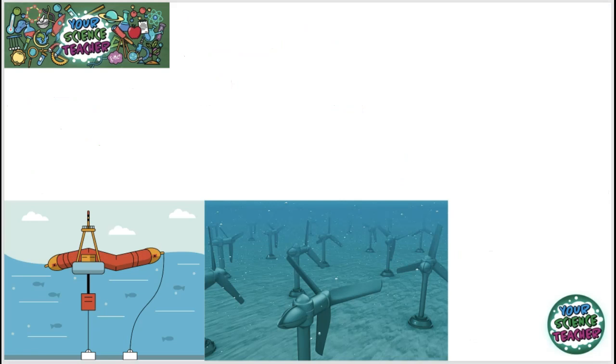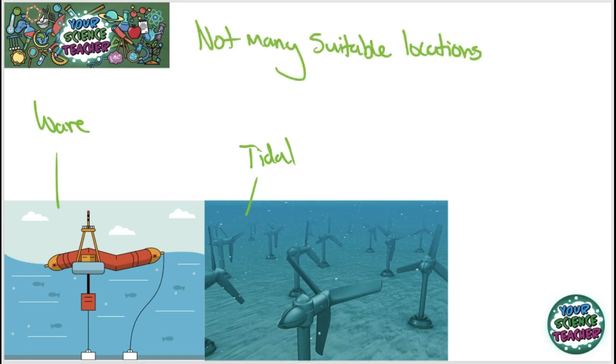The next two techniques we're going to have a look at involve the sea, and these are tidal electricity plants and also wave. And these both work on using the water's kinetic energy in order to turn a turbine and create electricity. But the problem with both of these techniques is that there's not very many suitable locations in order to make much electricity from this. For example, you need the coast to be a specific shape in order for this to work, and you need to make sure you've got somewhere where the tide goes in and out very well. So it's really hard to pick a desirable location to build these.